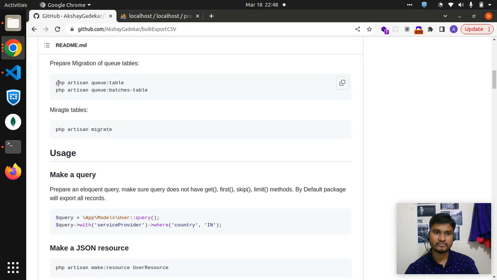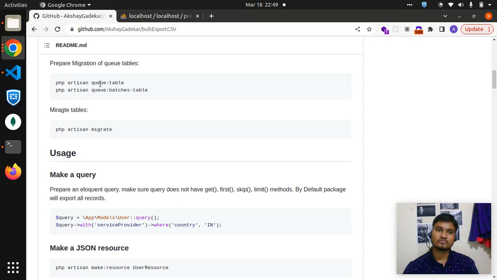So here we have two commands, and each command is going to prepare a migration for us. This php artisan queue:table command prepares the migration for the queue job. If you have already worked with queue jobs, you know that whenever you dispatch a job, it goes into the database, and the php artisan queue:work command will listen to the entries in that database table.